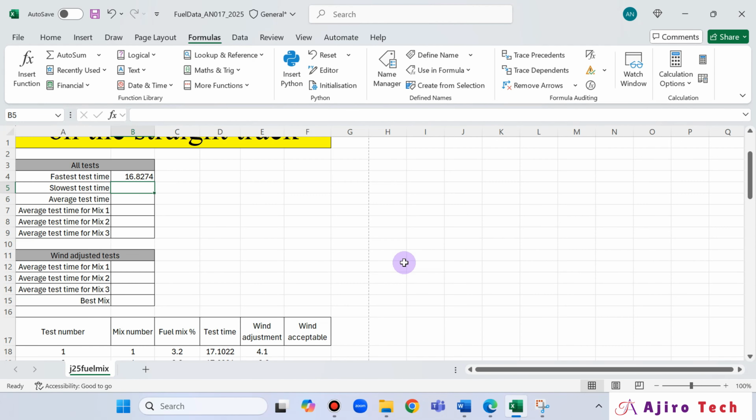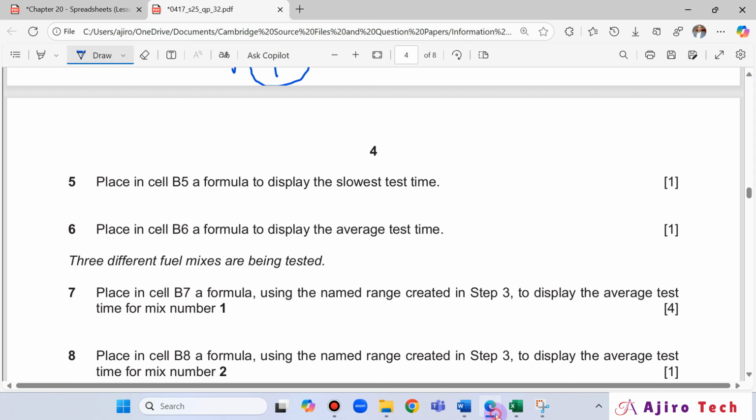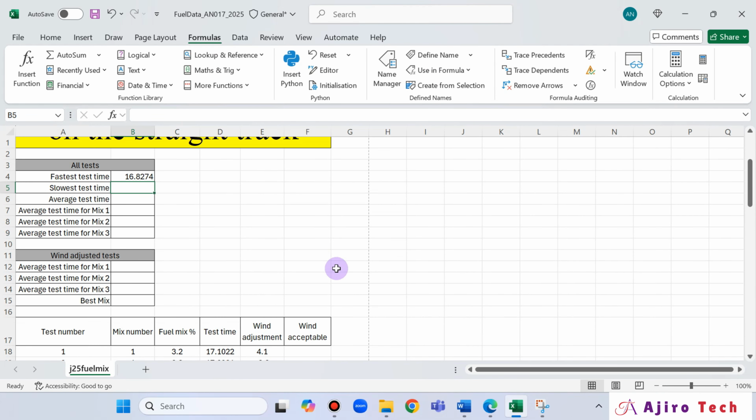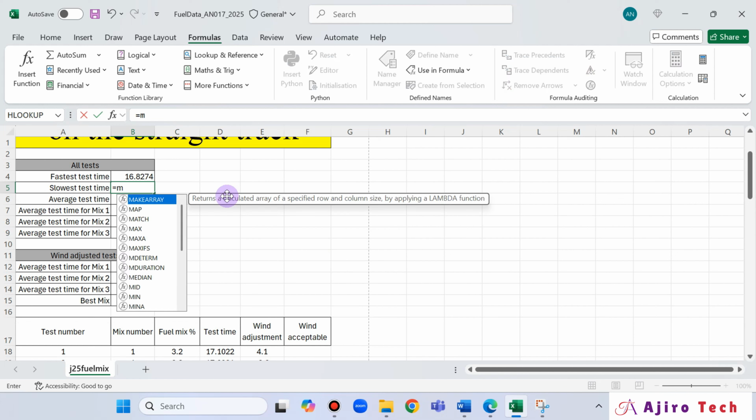So the slowest test time will not be the lowest. Let's go back to the example of coming to school. Somebody came to school at 6:30, somebody at 7 a.m., somebody at 8, somebody at 9, somebody at 10. My goodness, 10. So who's the slowest? You came to school by 10. This is not a concert. Something must have happened, but yes, it took time. So it simply means that the slowest test time will be the highest number. Are we together? So this will be equals to max.